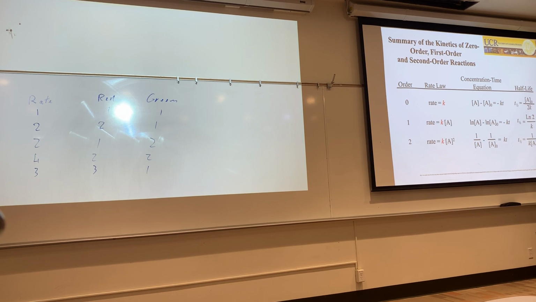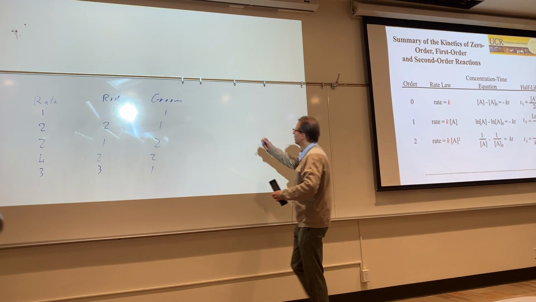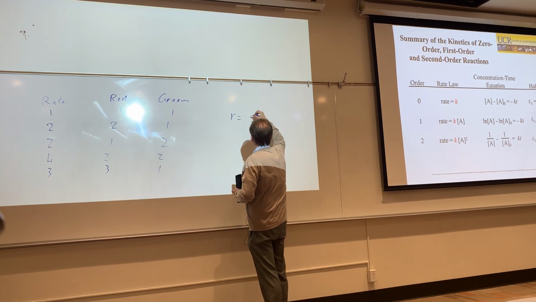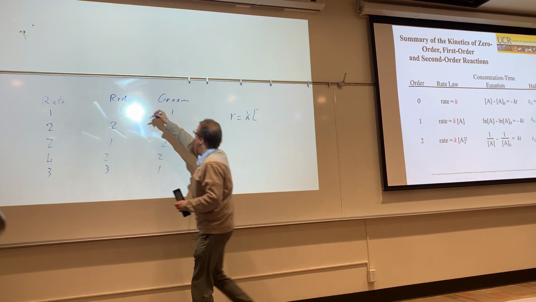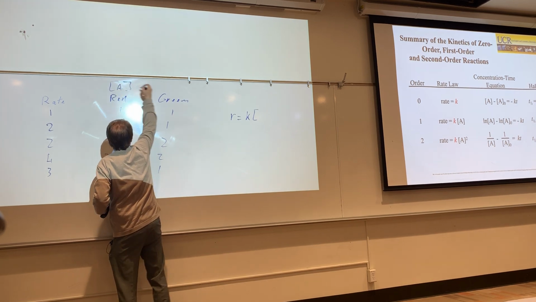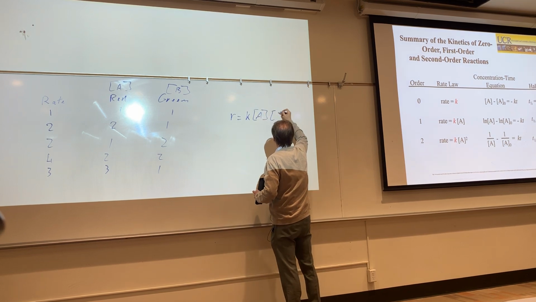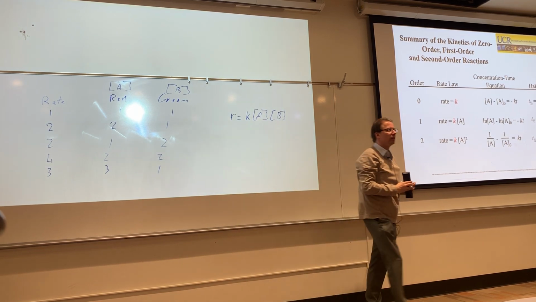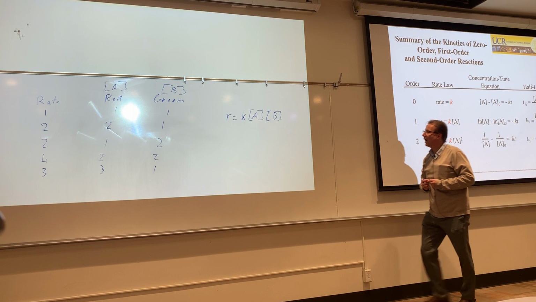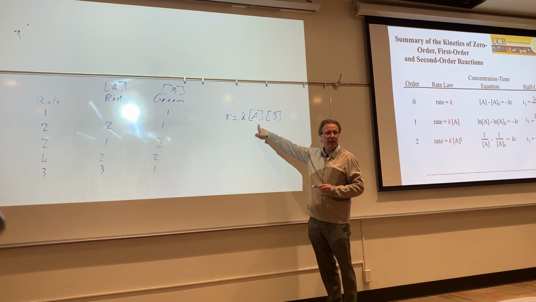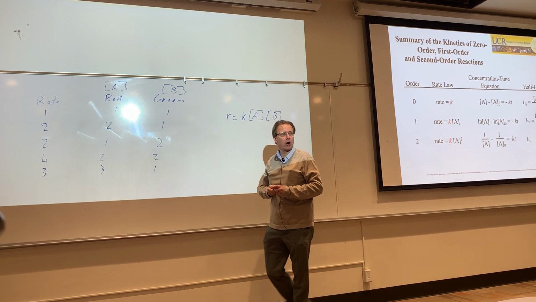So what I've figured out here now is that the rate of my reaction is given by some k times the concentration of, let's call these ones here A, and let's call these ones here B, times the concentration of A, times the concentration of B. So a bimolecular reaction has the rate law which is in A and in B. It's a product of those 2.